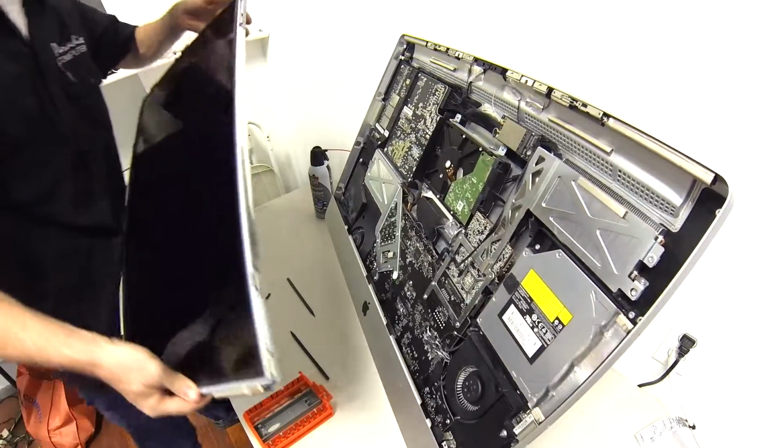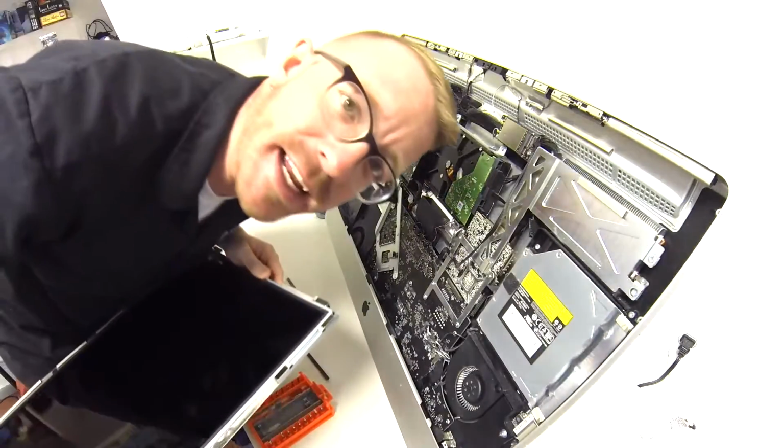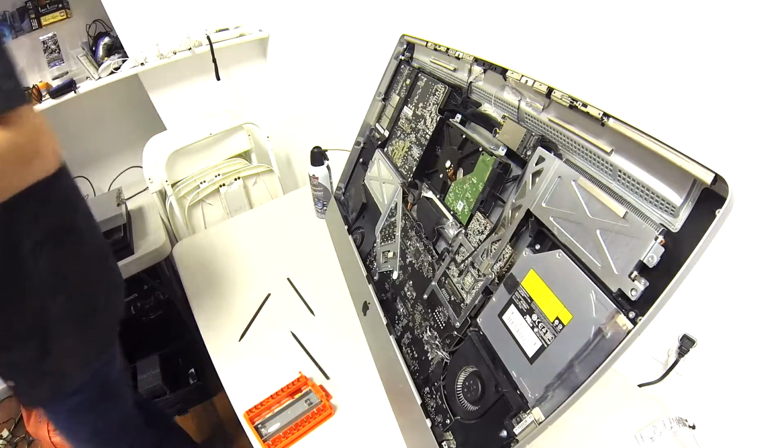I have a touch screen. Daniel's greasy fingers all over my screen. I have to clean it now. Thanks a lot, Daniel.